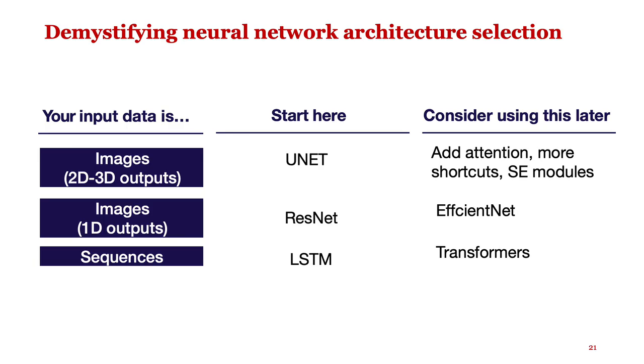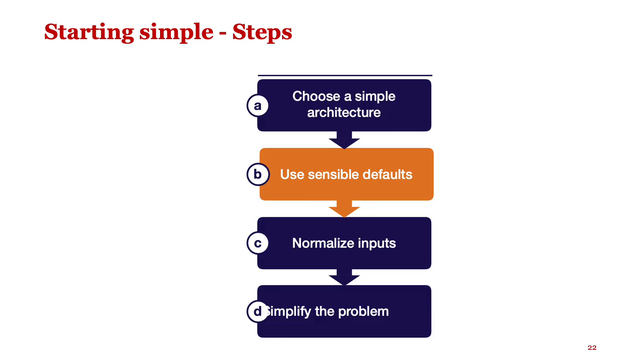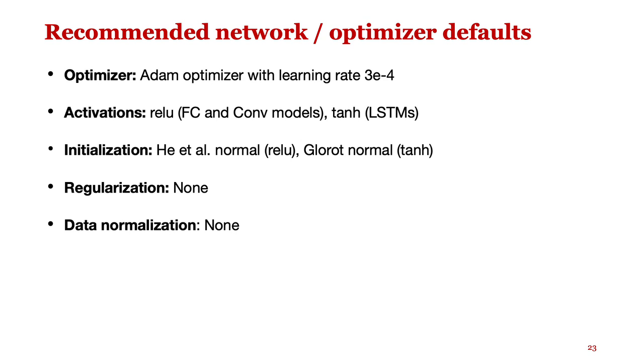For example, I would really not recommend you start running, for example, EfficientNets for the purpose of image classification, and you should probably start with simpler networks like ResNet, or even simpler than that, like VGG networks. Those networks are much simpler to implement, and because of this, they're much less prone to other issues that might arise later on. The second one of these steps is to use sensible defaults.